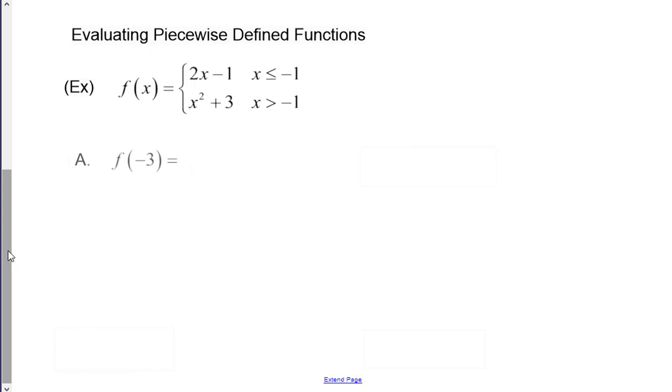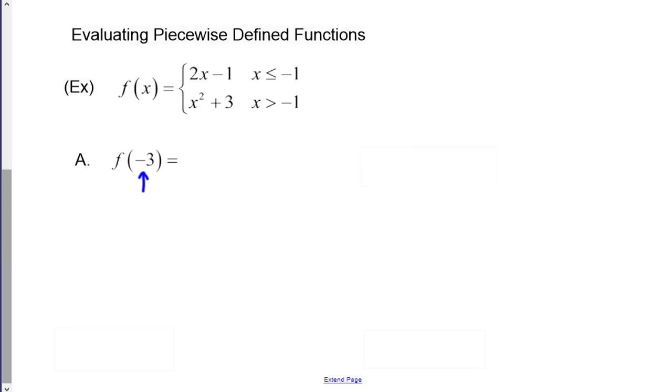Okay, let's look at how we go about evaluating piecewise defined functions. So here's a piecewise defined function, and let's say that I want to evaluate f of -3. Well, if you want to get this wrong, take the -3, plug it into each one of the functions, get 2 answers, and write that down. Guaranteed to get the problem wrong. If you want to get it correct, here's what you do.